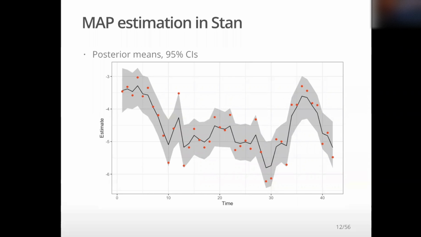If I scroll back and forth, the black line represents the posterior mean. The blue line here represents the MAP estimate. They're exactly the same, which is really good. We want to see them agree. So that optimization gives an answer that's essentially at the posterior mean. We got the same answer out in a fraction of the time, which is great. Okay.